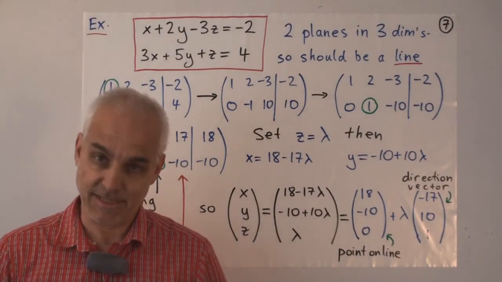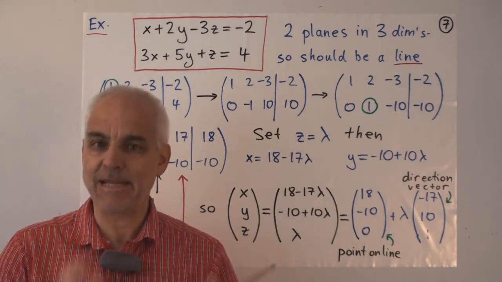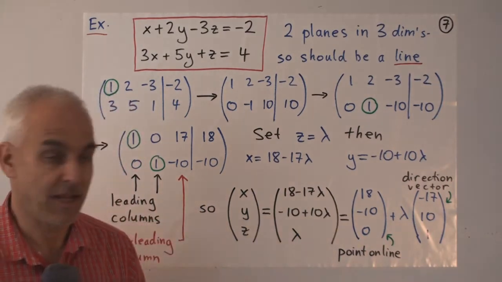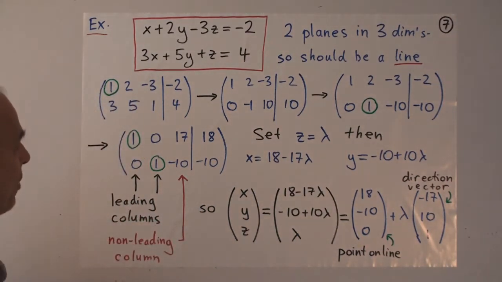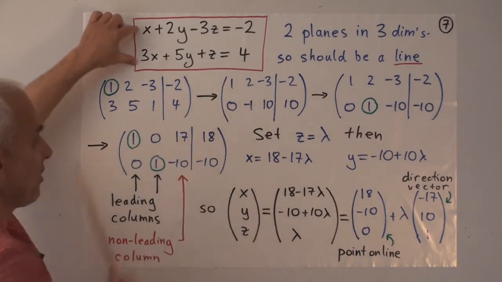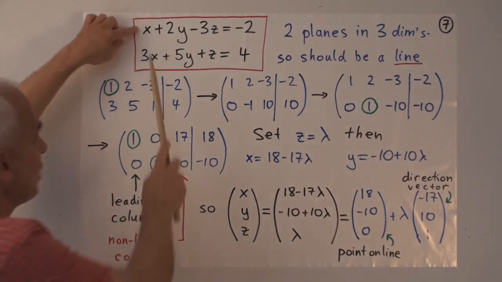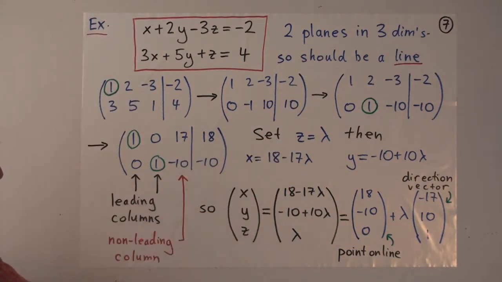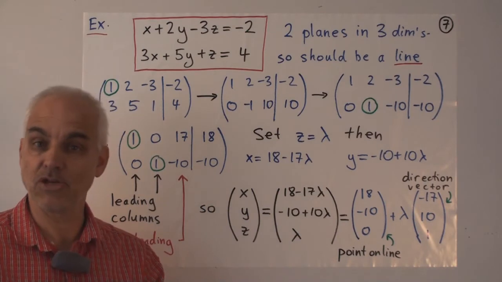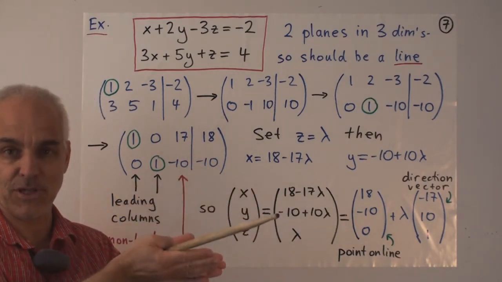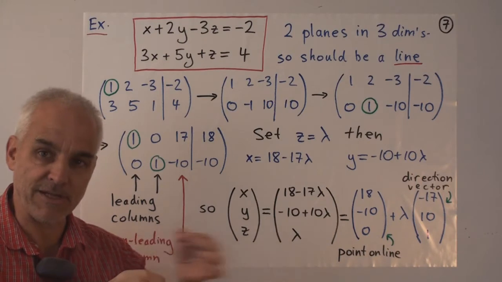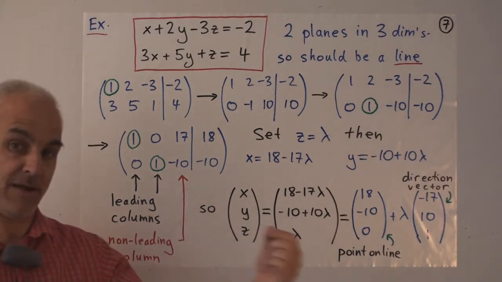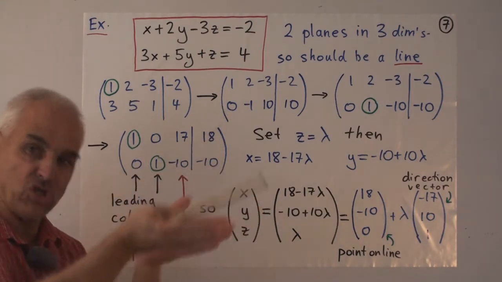Those last two examples were pretty simple. Now let's have a look at a slightly more complicated situation that shows how these parameters get introduced in the course of things. We're going to start with two equations in 3 variables. Each of the equations represents a plane in 3-dimensional space. So we have these two planes in 3-dimensional space, and we're interested in the intersection between those two planes in describing the common solutions to the two equations. Geometrically, it should be a line. That is, if the planes are sort of in general position.